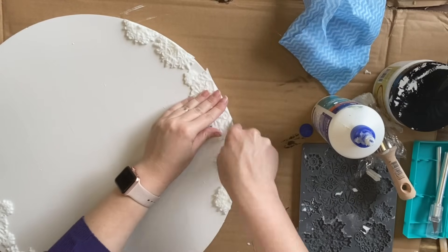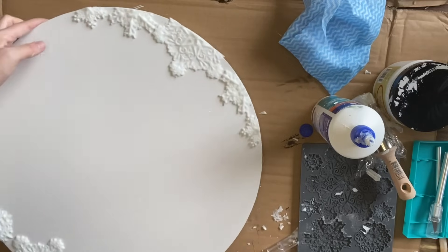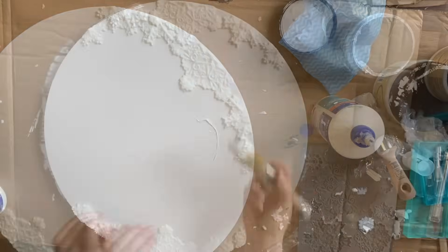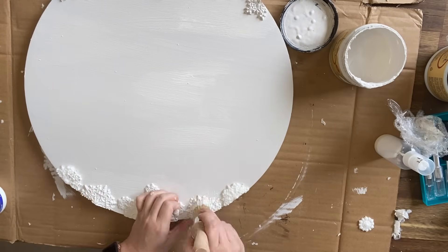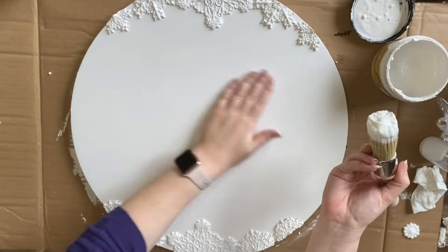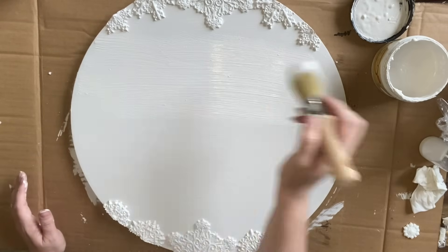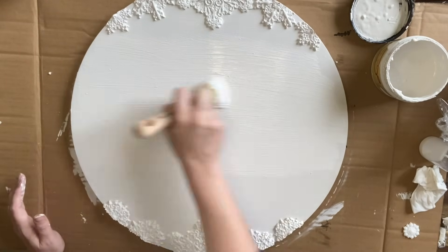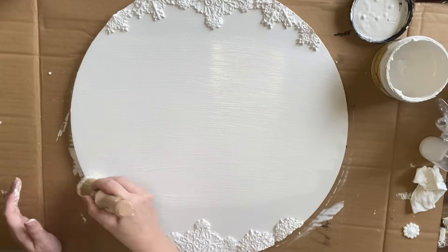Here I'm carefully using my craft knife to trim off any excess resin going around my round edge. I'm now adding some of Dixie Belle's Fluff to the snowflakes, as it might be a bit too messy to do so when the paint inlay is down. Now for applying the paint inlay, I'm going to make sure that my surface is free of any lint or debris, and I'm doing a nice thick coat of Dixie Belle's Fluff chalk mineral paint, keeping my brush strokes going in one direction and making sure my paint is thick enough that it's not going to dry too quickly.